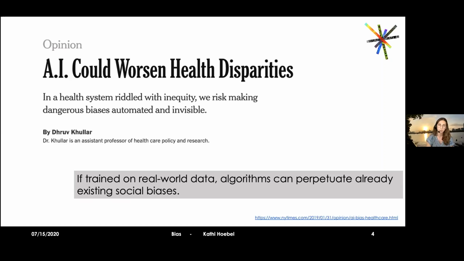Another point that's also related to data and data collection is that algorithms that are deployed in real-world scenarios need to get trained on real-world data. And that also means that they are at risk to incorporate and also perpetuate economic and social biases that lead to health disparities. This is because networks learn associations between input data and the associated ground truth.